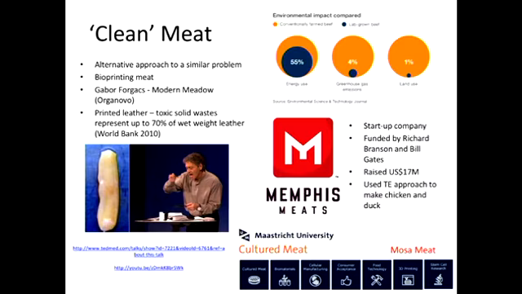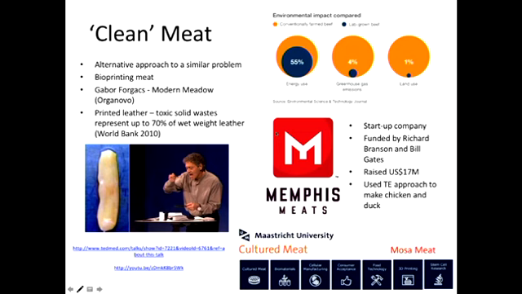There have been other approaches. Gabor Forgacs had a tissue engineering company called Organovo. He started a company called Modern Meadow, where he actually 3D printed some muscle, and he cooked and ate it in a TED talk where he was talking about tissue engineering, and here's the link. They've actually moved away from food manufacturing to printing leather now, so bioprinting leather surfaces.